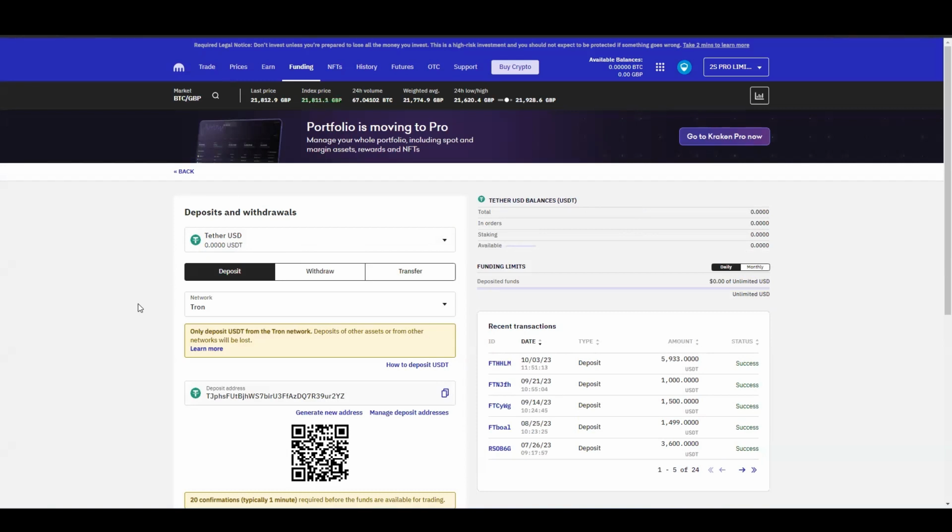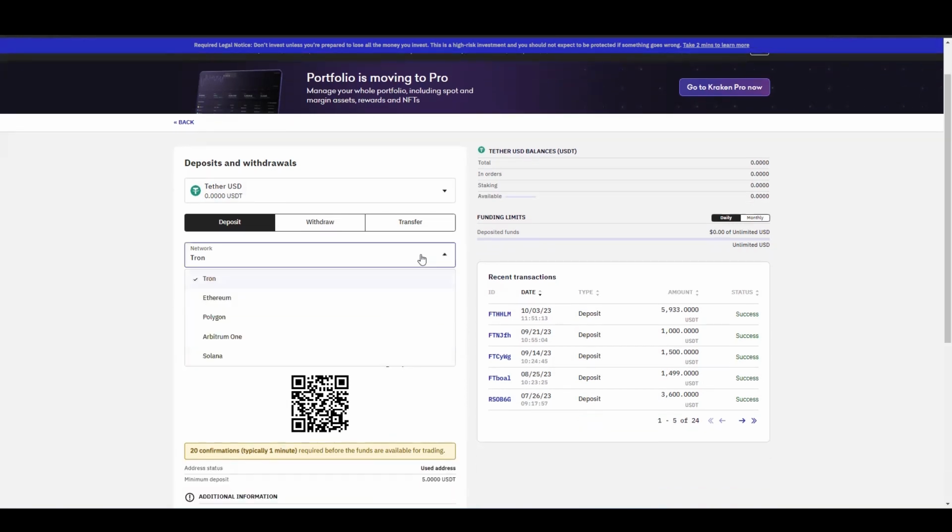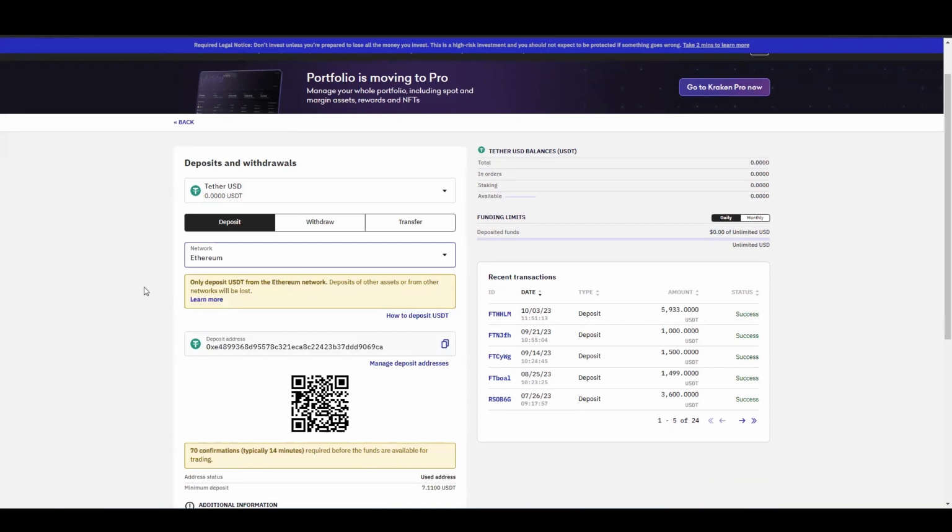So next will be for you to withdraw this stablecoin into your Metamask account. I'm going to show you later on how you're going to do that in your Metamask account. So what you need to do is take your ERC20 deposit address from your Metamask account. So when you want to withdraw, you are going to use the Ethereum chain.